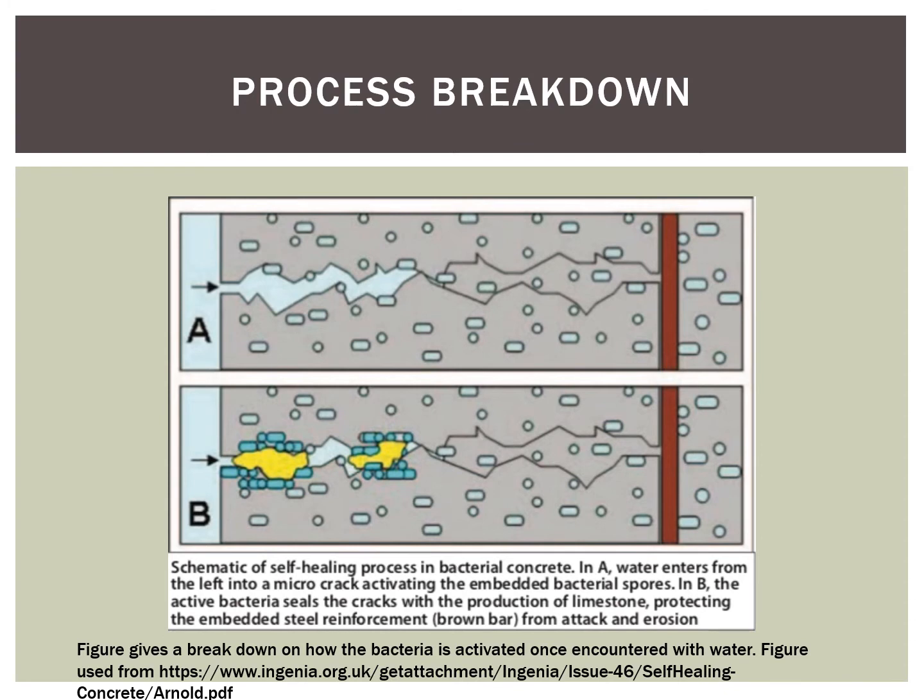I found this awesome diagram that shows how the bacteria is activated when encountered with water. This figure comes from the scholarly article titled Self-Healing Concrete from the Ingenia issue back in 2011. First, the gray matter represents the cured concrete. The blue ellipse objects are the encapsulated bacteria pellets, and the brown vertical strip is the reinforced steel, also known as rebar.